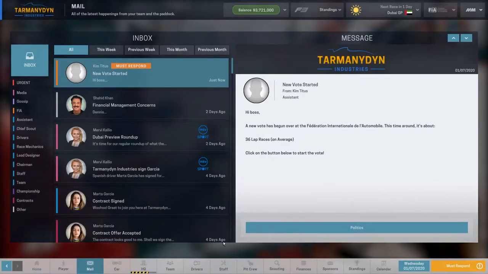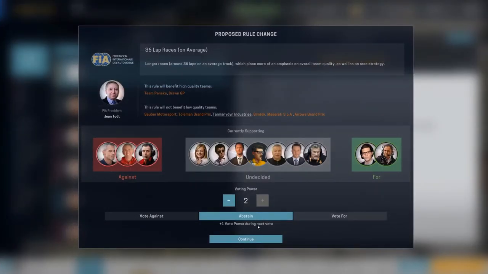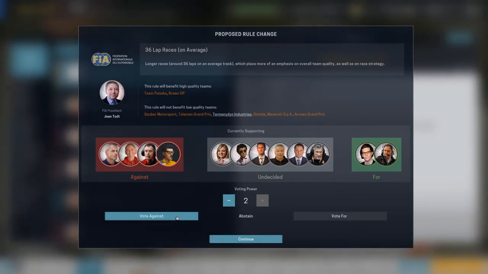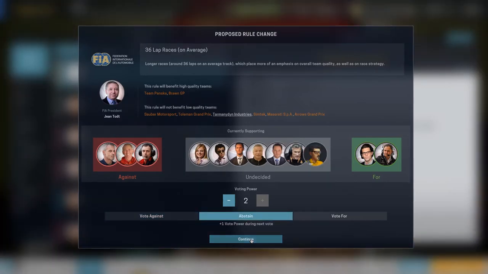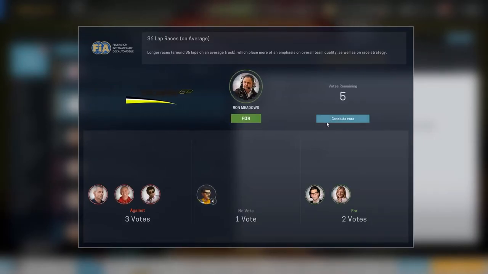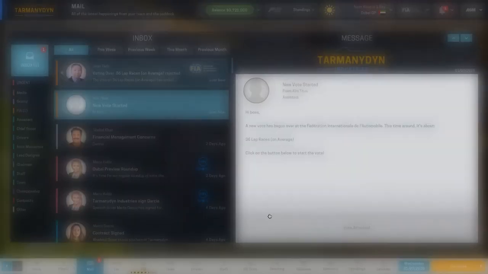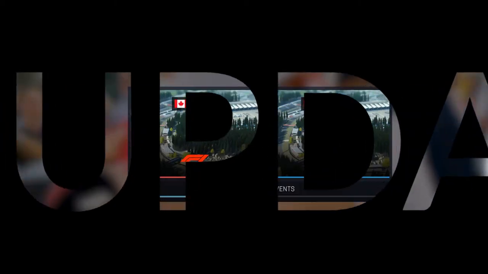Another FIA rule change is proposed, this time it's to increase the average race length from 27 laps, up to 36. I abstain, but in hindsight I should have voted yes. I was working towards maximizing the durability of my current parts and I find that the AI has a tendency to drive their cars and drivers a bit harder, so this might have benefited me in the future. The rule change is ultimately declined. Oh well. There was quite a long time until our next race.